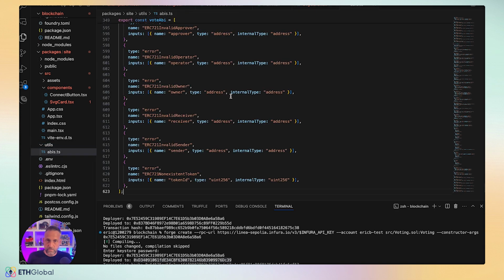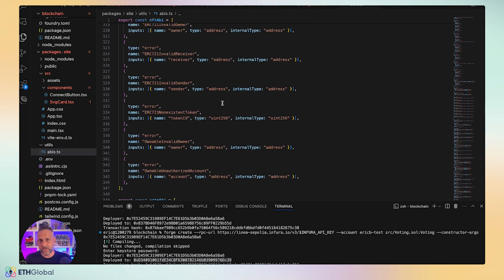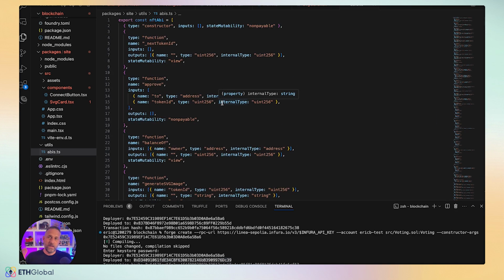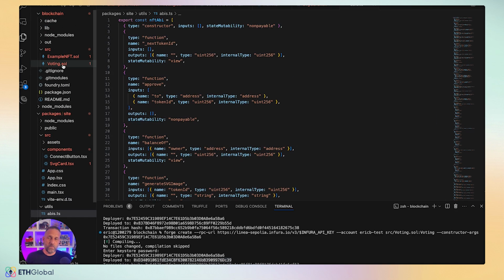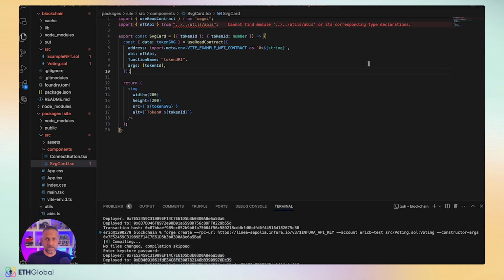It's a very big file. Again, all this JSON comes directly from when we compile the contracts out. However, what I like to do is format it because it's all jumbled in as one big JSON file, and that's not easy to read. And sometimes I want to come in here and make sure what a function takes and that kind of thing.